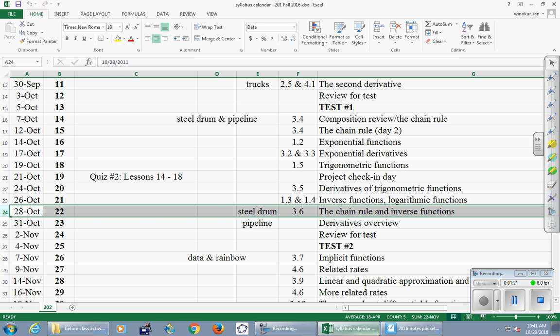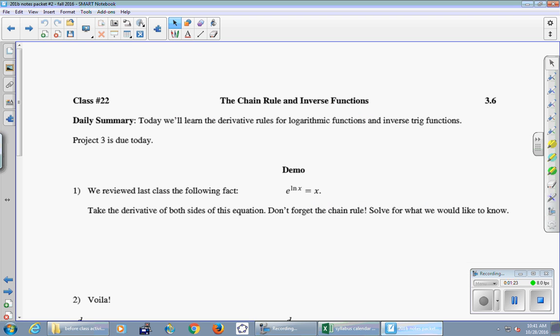As soon as we have a math dance. All right, starting on the top of page 43. Remembering that picture of the beautiful dance move picture that just all the function types. We should do that. All right, our summary. Today, we'll learn the derivative rules for logarithmic functions and inverse trig functions. We have 3 brand new derivative rules we're going to cover today. The derivative for ln of x, the derivative for inverse sine of x, and the derivative for inverse tangent of x. After we do these 3 today, we will have no more new derivative formulas for the entire semester. These are our last 3 here.